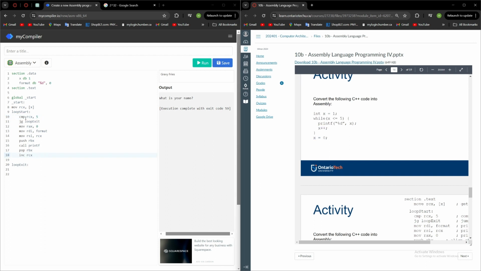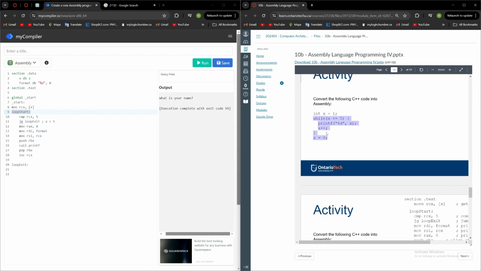Now if I leave this like that, it entered the loop start. Remember, this is just a label. This doesn't actually mean a loop. This is just a label. Now, it will compare. Is X less than 5? Yes. So it's not going to exit, because this condition says X more than 5. So this is false. It won't run. So first, it will print my X. Then it will increment my X. Now my X is 2. But then now it will go here. I want this to jump back up here. Because remember the loop?